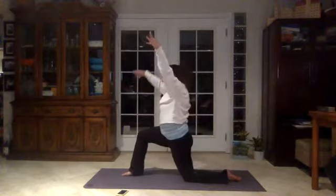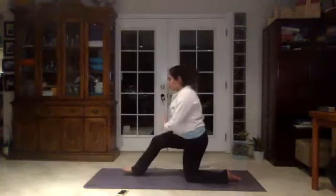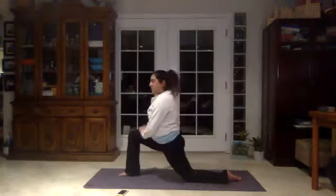So right foot's in front, left knee and shin are down on your mat, arms above your head, there we go. And you can just warm it up here. So palms can come to your thigh if you wanna get a little bit deeper through your left hip.